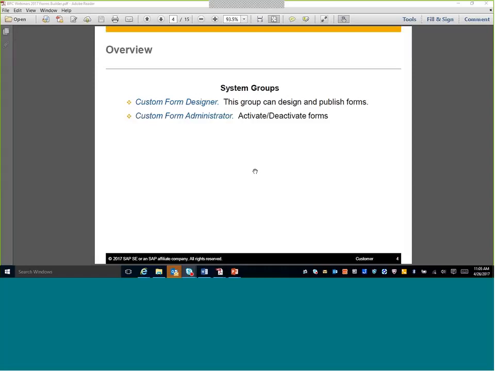And then the forms administrator is probably that person you see as the gatekeeper. This is the person who's going to make sure everything's right before you actually make it available to either fully public or to whoever you've designated in the access controls. So those are 2 system groups that come into play with this feature.